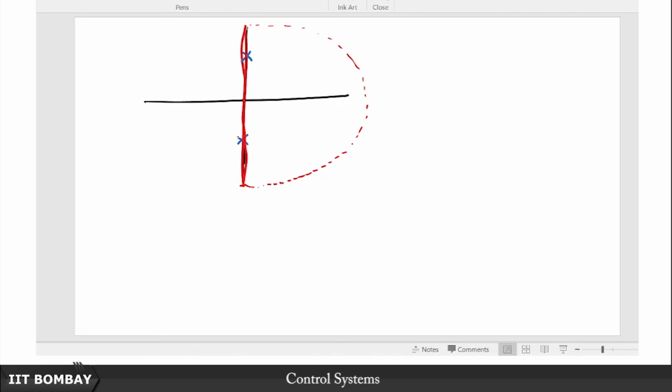Now, coming back to the question at hand, suppose you have, for example, repeated poles at the origin and some complex conjugate purely imaginary poles. If you try to draw this Nyquist contour, this D, you run into trouble, because if you make it pass through these, the GC part will itself blow up, so you cannot plot this.